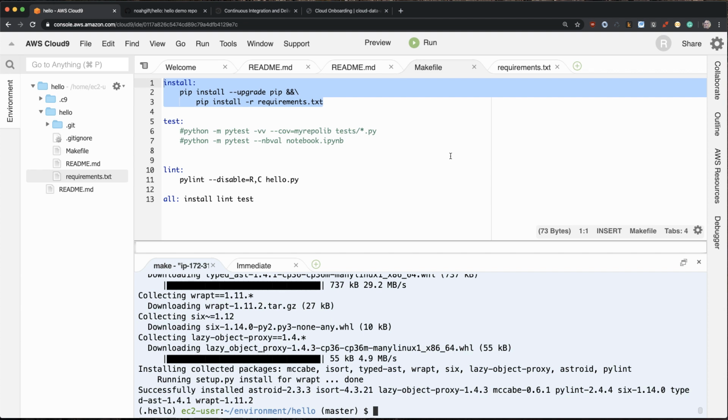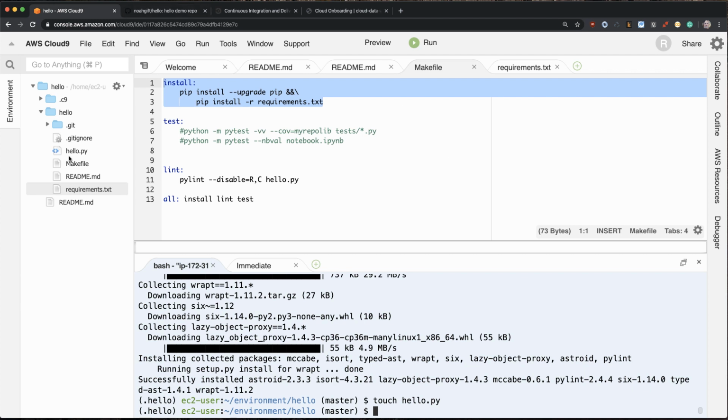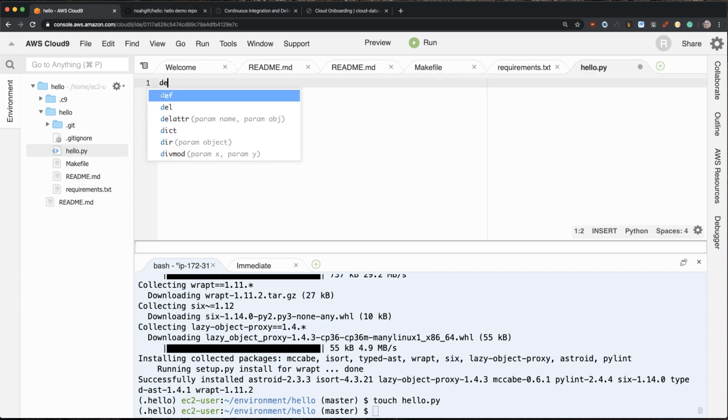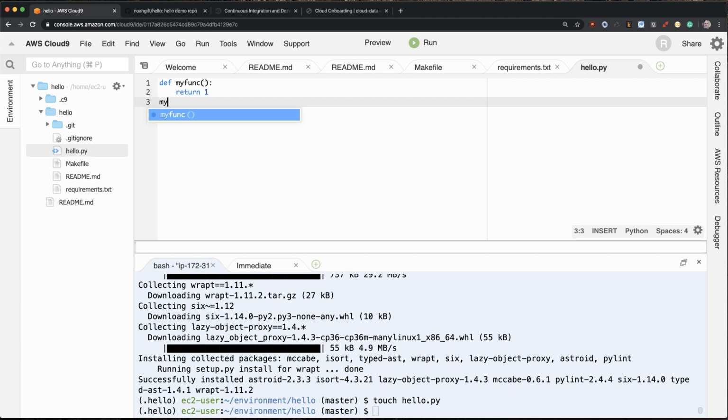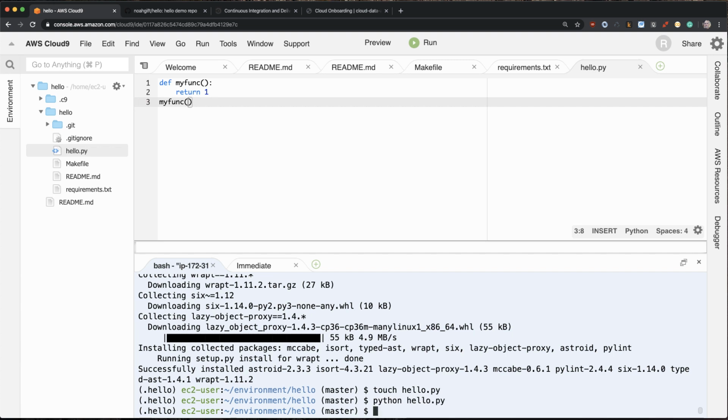All right, so that's set up now. Pretty much we're ready to go. The only other thing here is to create a really simple file so I can lint it. So I'll go ahead and say touch hello.py, and this will be some source code, and we'll just say def my function here, and we'll say return 1, and then I'll just call it, right? So this function is basically going to do barely anything, but I tested it out. It looks like it works. Maybe I even will print it here.